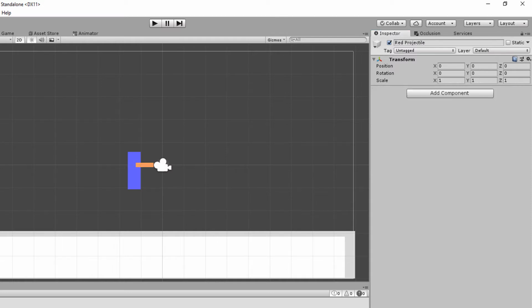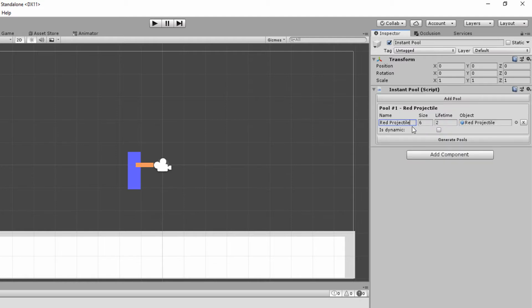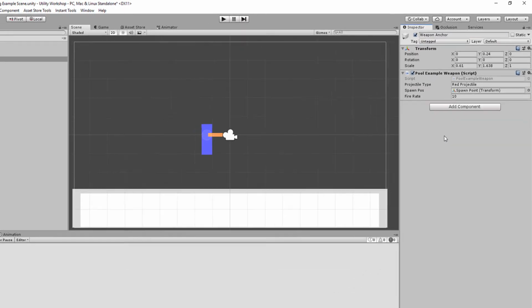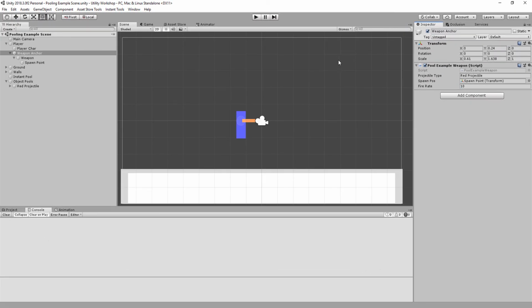Basically here I can insert the name of the projectile that I want to spawn. So since I created a pool called red projectile, and I want to fetch an object from this pool, I basically just have to add the name in projectile type within my weapon script. I'll get more on that later once I open the code, and like this you can figure out how you implement it yourself. So after doing all this, it should be done.